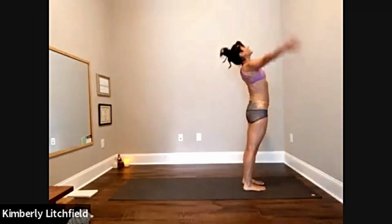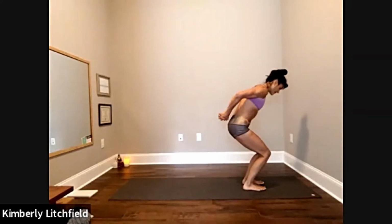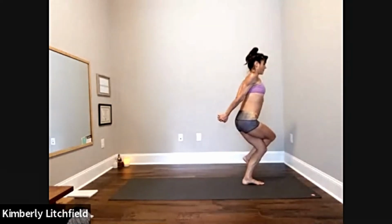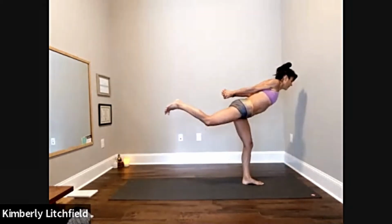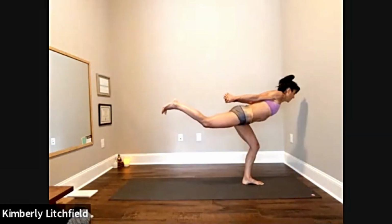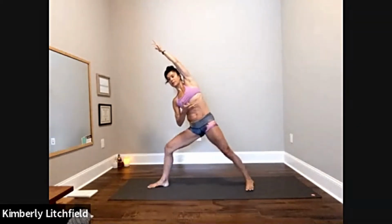Rise to stand. Chair pose. Clasp your hands, stand on the left leg, right leg is over. Squeeze the thighs, drop your seat. Warrior three, keep your clasp. Exhale, roll the right inner thigh up. Inhale, reverse warrior. Keep everything from the waist up, just flip your feet.